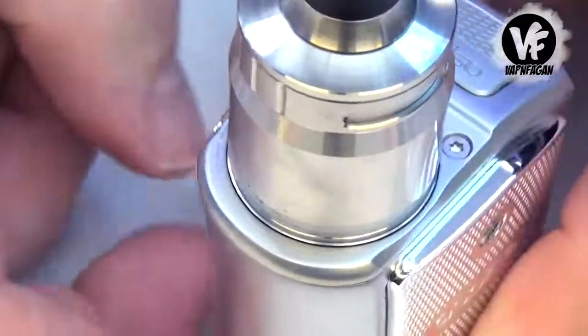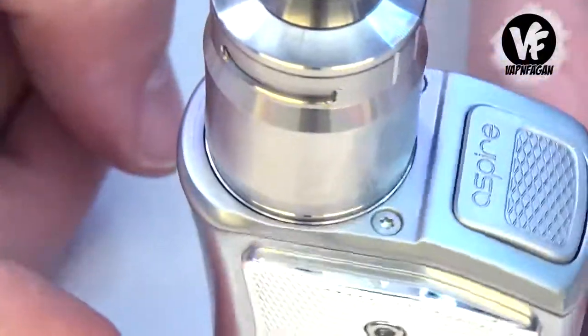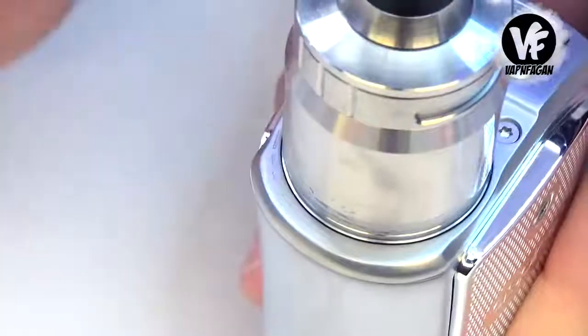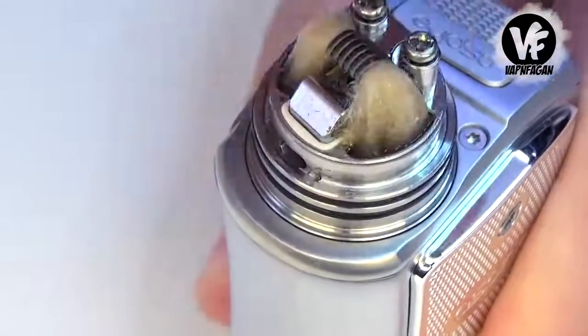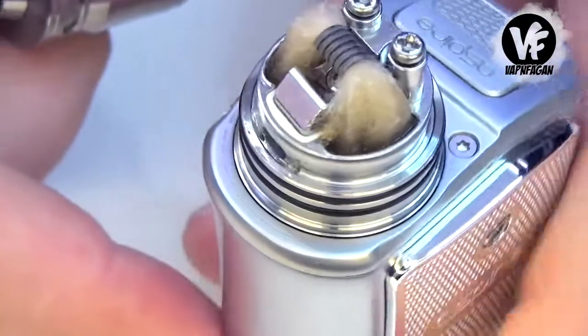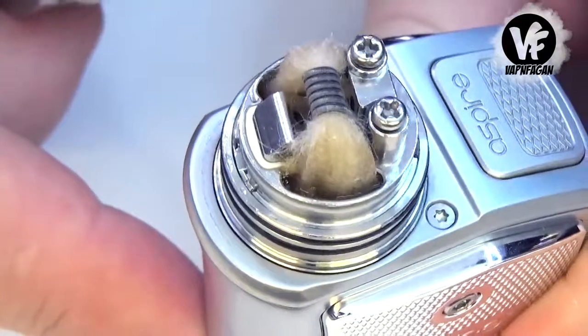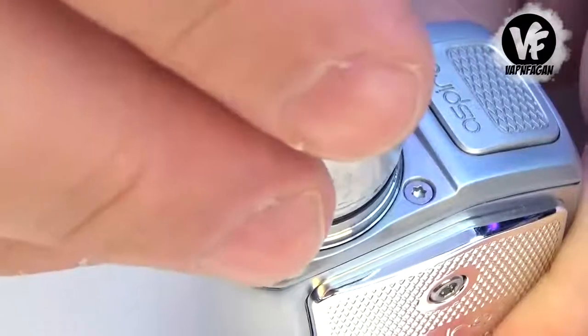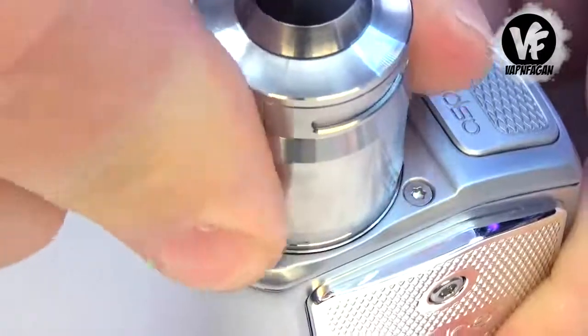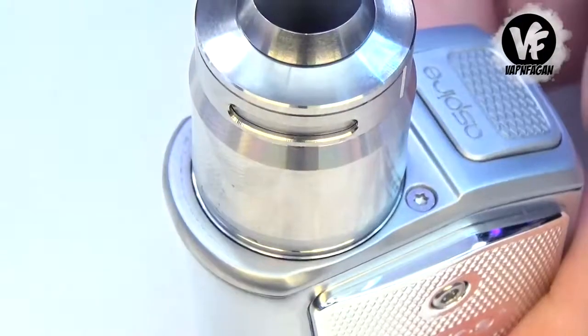So for instance, I'm squonking, I just over squonk completely, and as you can see, it's completely dry. It should have sucked that liquid, the excess liquid, back down in there, so that way when I pull the cap off, it shouldn't leak. There we go. All right. So that's going to be it for the up close and personal. Let's jump back up and let's have a vape off the Ammit MTL RDA.